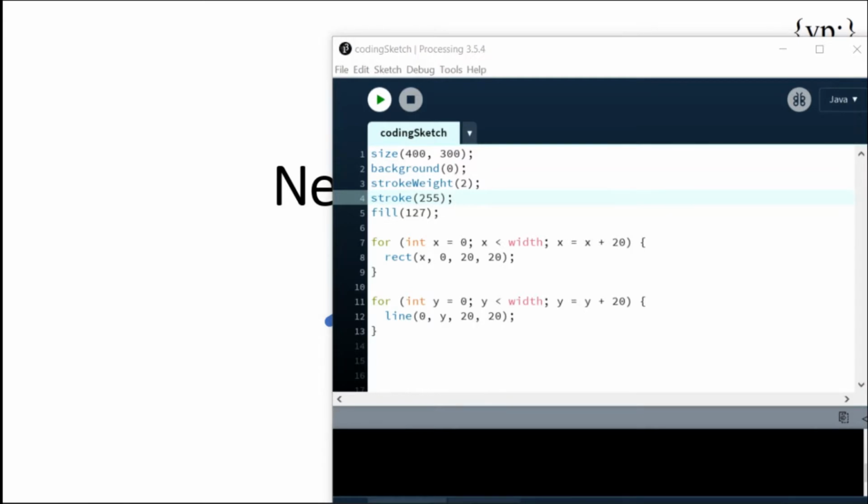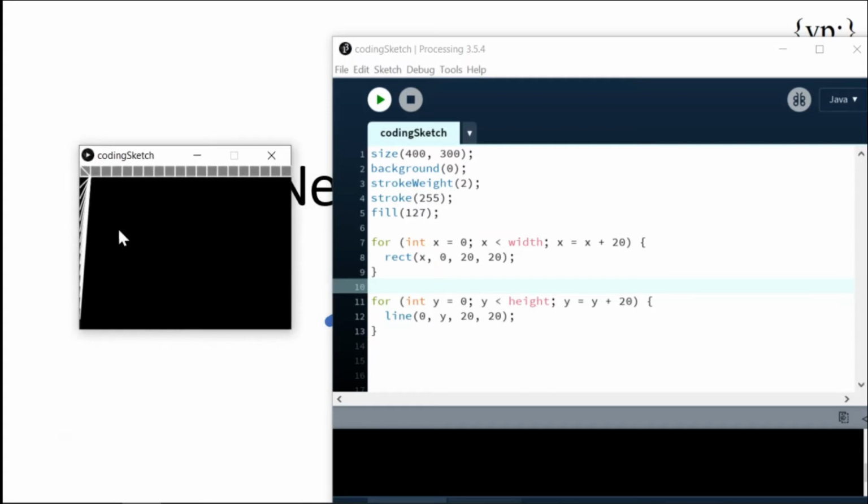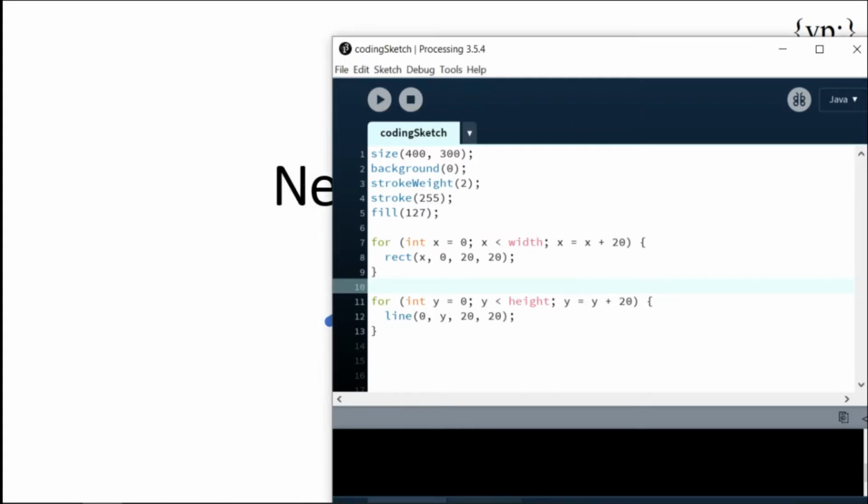If we run that, I have to make sure that, right here, height. There we go. If we run that, it's funky. Hold on. Let's see.